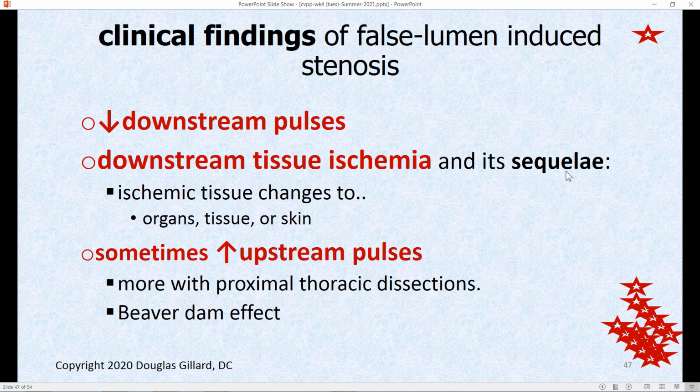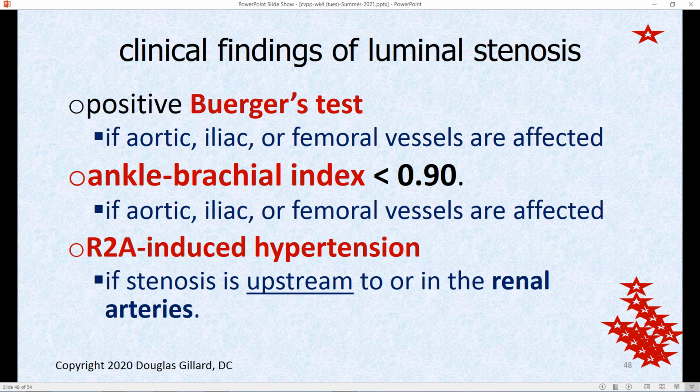So what are the clinical signs of a dissecting aneurysm with a false lumen that has caused stenosis? What are the clinical findings of that beaver dam? Well, downstream pulses will be decreased. The upstream pulses may be increased. You may have ischemic changes downstream. Maybe you're getting skin changes around the gaiter areas, around the ankles. Maybe you're having claudication. They go for a walk and they can't walk anymore because their legs start hurting and run out of power because they're not getting enough blood. You bring them into the clinic, do Buerger's test on them, and Buerger's test is positive. We talked about that. You do the ankle-brachial index test, it's positive.